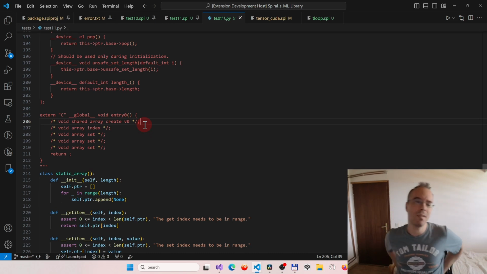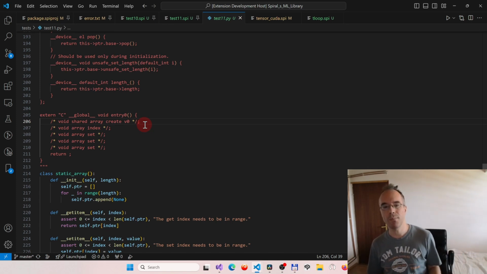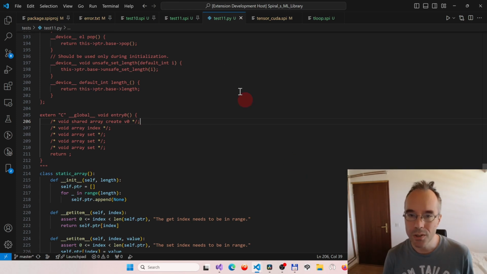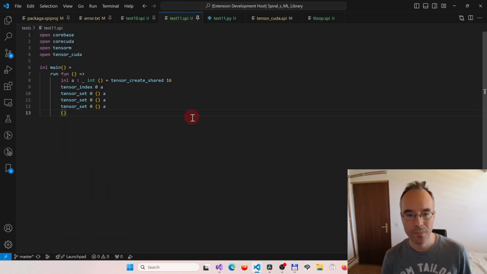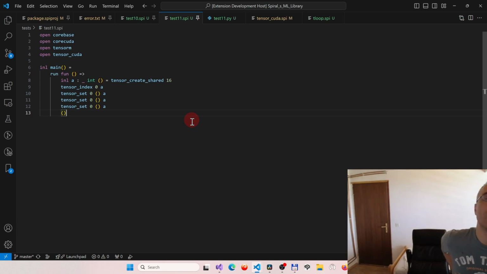At most, we get an error that it cannot fetch this variable from anywhere when compiling a CUDA program, but otherwise it will be fine. Well, let's resume. Now we've dealt with void arrays and void shared arrays.